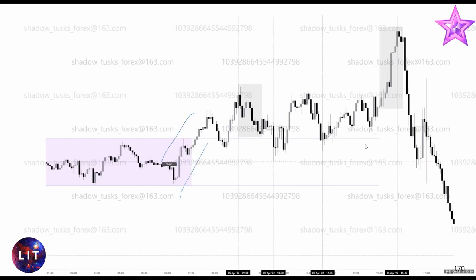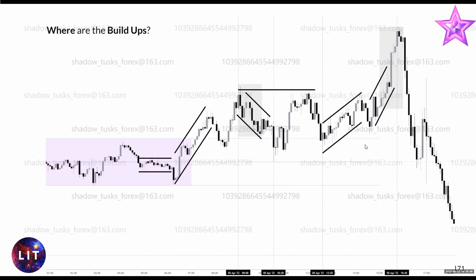Build up, build up, build up. Where's your mitigation points? Your inducements are there, there's your mitigation there to go lower, but I wouldn't take that. I just saw this because the whole thing is a big buildup. Yeah, that's not the problem. Okay, let me show you the buildups where it is properly. Is it clear now?